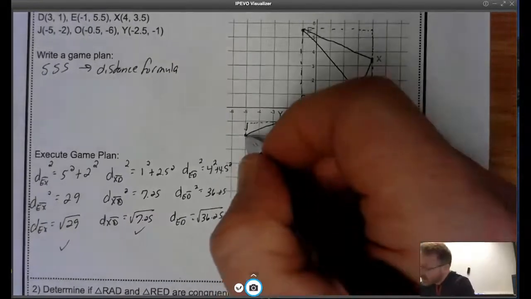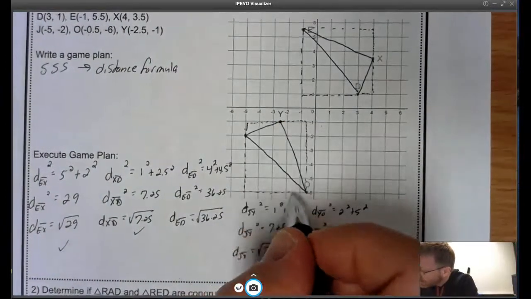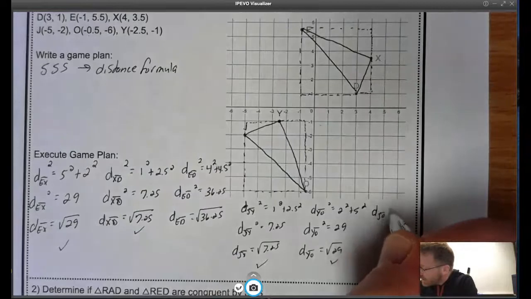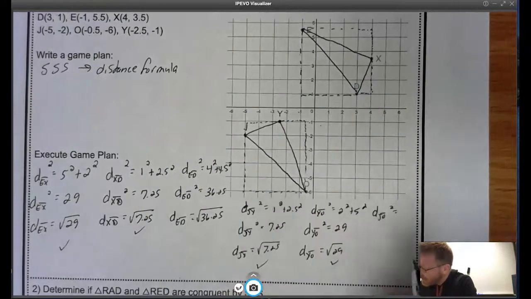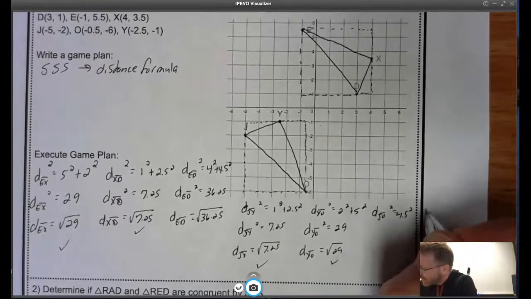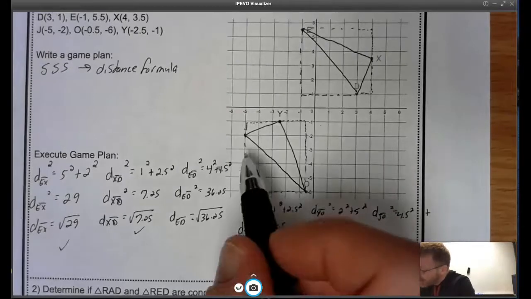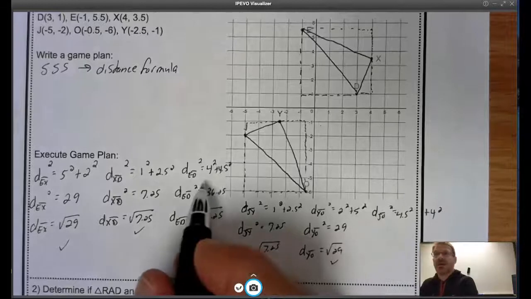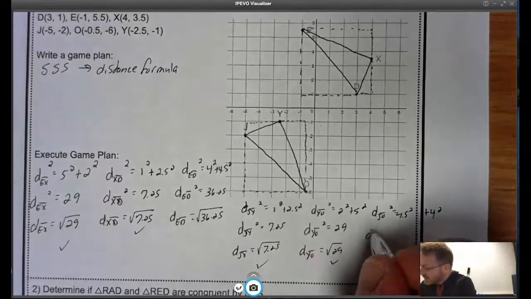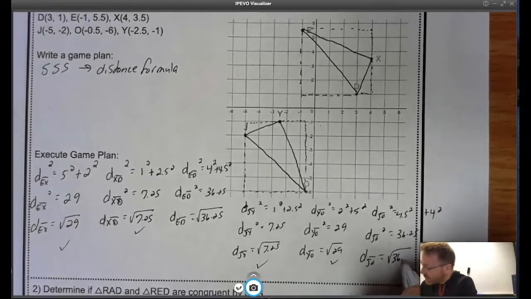And then our final match here would be JO. All right, so the distance of JO squared equals, I go over 1, 2, 3, 4, 5. Plus, I'll have to kind of get that out in the margin there. All right, and then it looks like we have a distance of 1, 2, 3, 4. And so once again, that looks like it's going to match what we had for ED. So that's 36.25. So the distance of JO is the square root of 36.25.